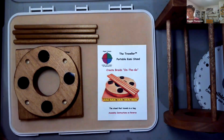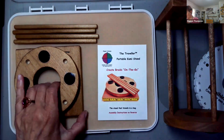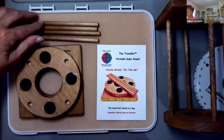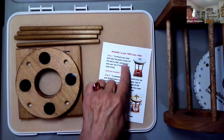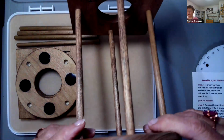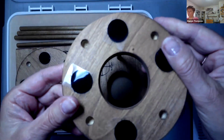Shameless marketing here. This is my kumihimo stand that I invented. It's called the Traveler. And you can see that it breaks down, and you can carry this in a bag or throw it in your purse. And I have directions on how to put it together. And this is what it looks like from the side when you put it together. Goes up like this.